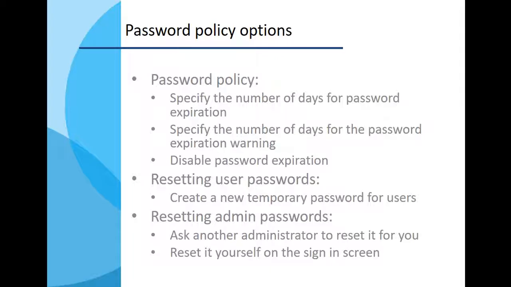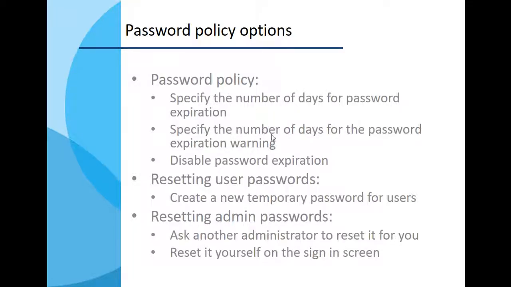Password policy talks about things such as the number of days before your password expires. Password expiration by default in O365 is set to 2 years. That's about 730 days, if I'm not mistaken. And the password notification is set to 14 days by default, right? So you can adjust all of those settings to suit your own needs.